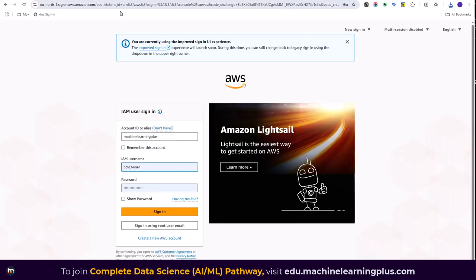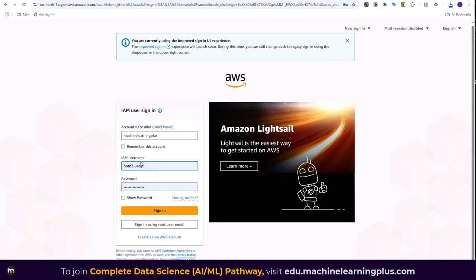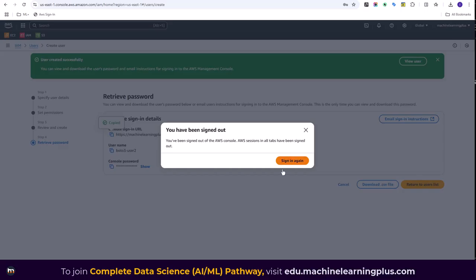So we have already logged in and it is now going to the login page. Here you can click on boto3 user 2. We have just created this particular user. The password, I know the password, so that is set. And you can log in and start doing your work. Once you sign in, it will take you to a similar screen to what you have here.